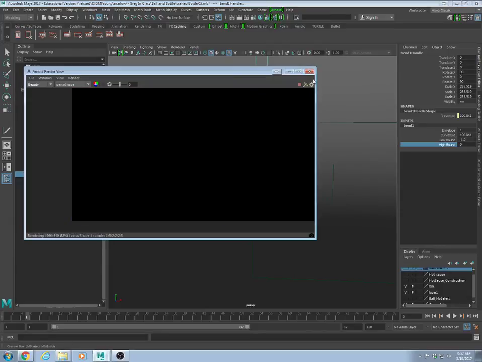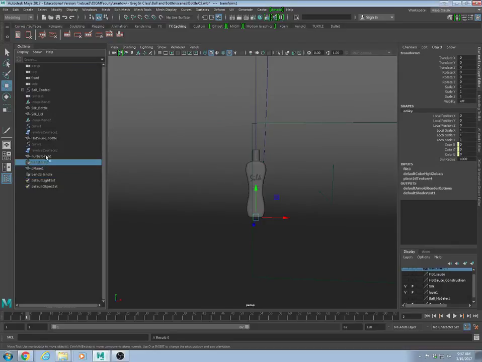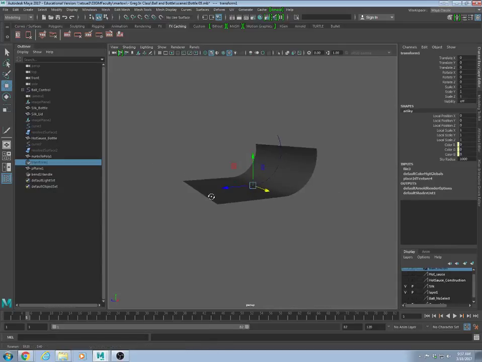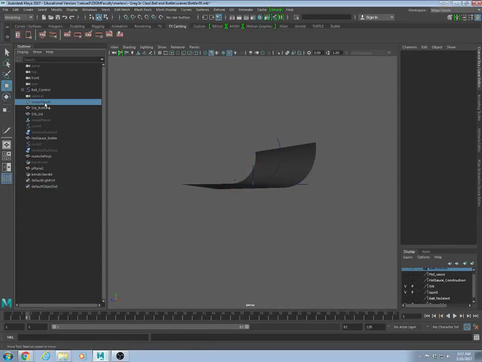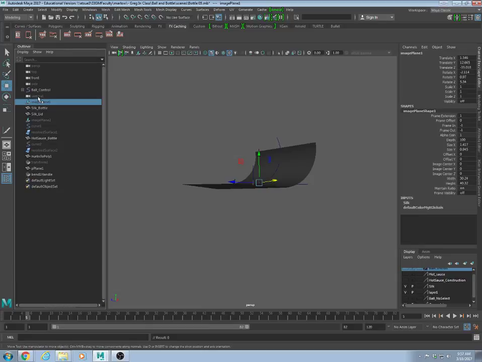And, I hid my, where is it at? How in the world did I hide that? It wasn't the image plane.